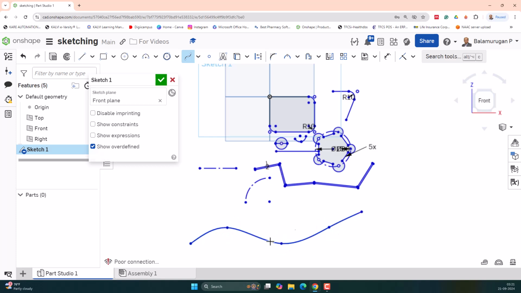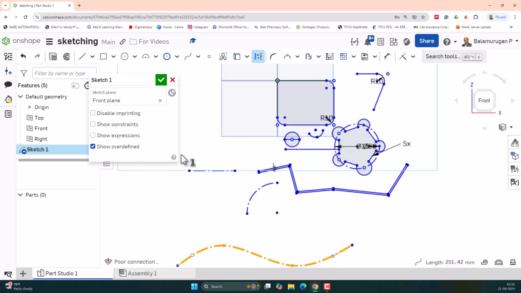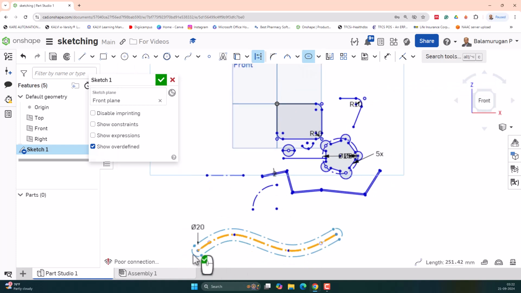This one, let me change it as construction. So based on these three, let us try to draw a slot. Click on the slot. You can see here, whenever the particular entity is active, based on that one, it will create the slot.